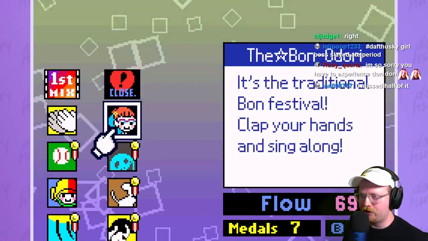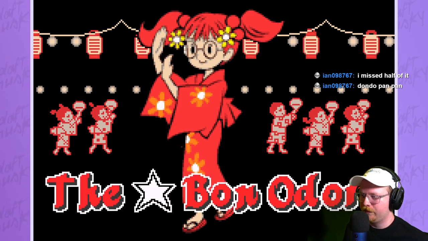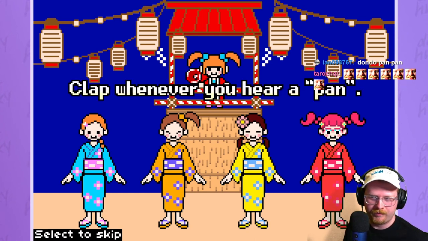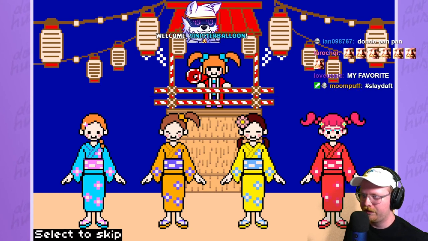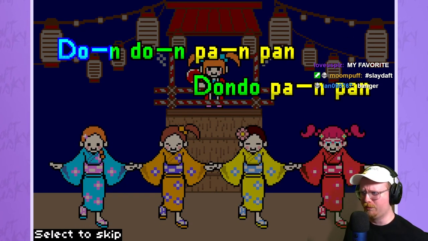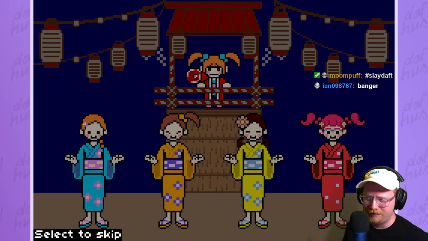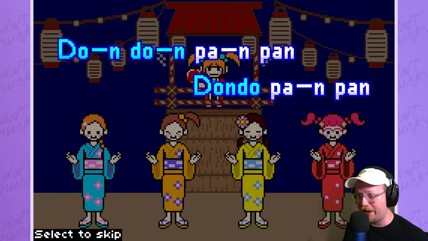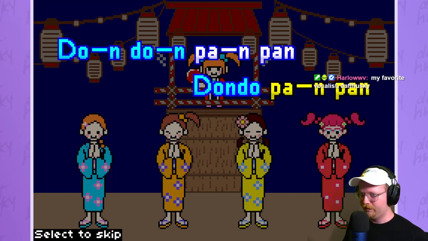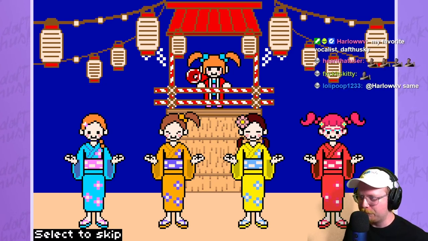All right, the Bon Adore. It's the traditional Bon festival. Clap your hands and sing along. Let's get it. Let's do the Bon Adore dance. Clap whenever you hear a pan. Don don pan pan don do pan pan don don pan pan don do pan pan don don pan pan don do pan pan. Slay. What a banger. Whenever you hear Panpa, clap twice.